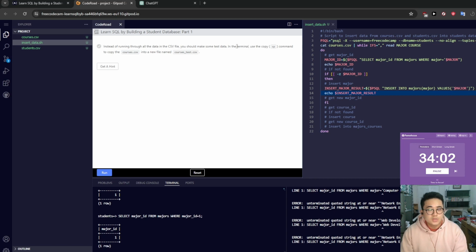CSV, make some test dates in terminal, use copy the course, and the terminal.